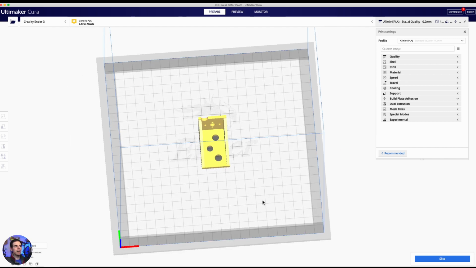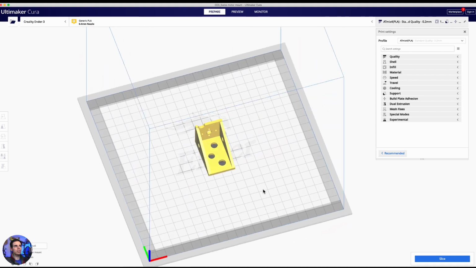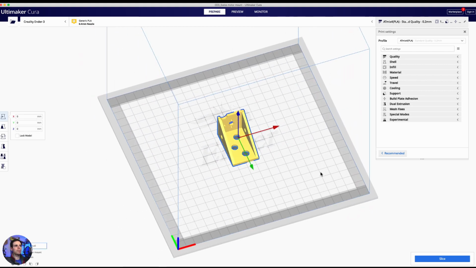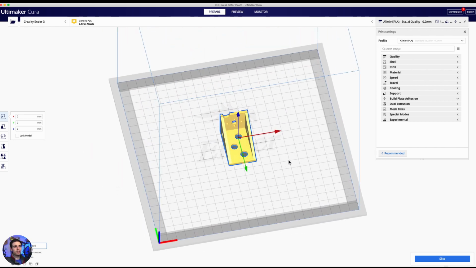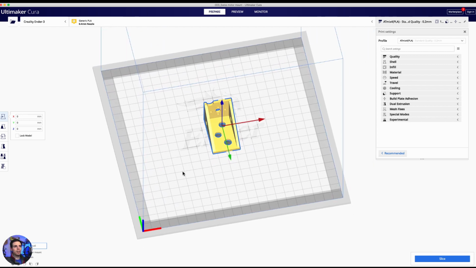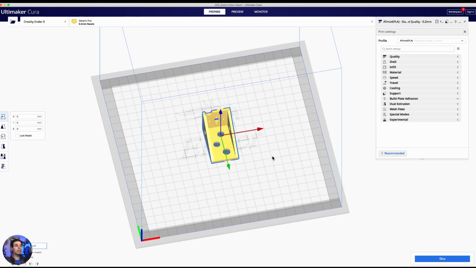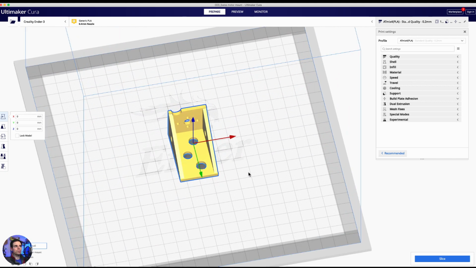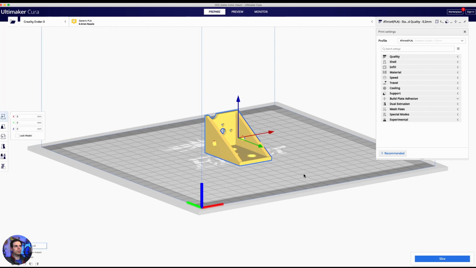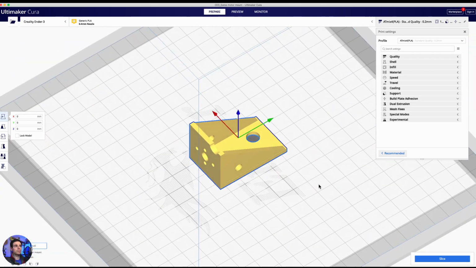Now, as far as navigation, you can select with the left mouse, and then the right mouse, you can orbit around. Now, right now, we're not actually centered on this model. So if we click on the model, it will automatically center the view. And similar to Tinkercad, you can either do shift right click, or you can press and hold the little clicker wheel, if you have a scroll wheel on your mouse that can click. That's how I'm moving around side to side in this view. So generally you just want it to be centered on your model, so then you can rotate around it, and I'm zooming in with the scroll wheel.